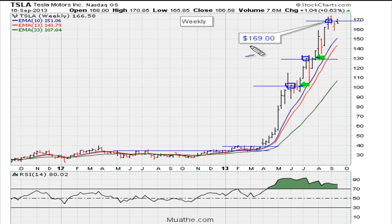So on the weekly chart, your buy point is when the stock moves above 169. That would trigger a breakout buy point, and I would say my price target would be in the 200s, about $200 just to begin with, to see how it can go. Now, of course, we are seeing that it did try to move above 169, seems to be failing, trading at 166. So that is troublesome, because this could be the early sign of a stock that is running out of gas, just the fact that it can't hold above 169, which would be a breakout trigger point.